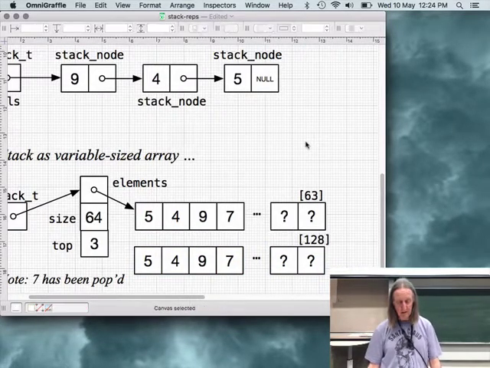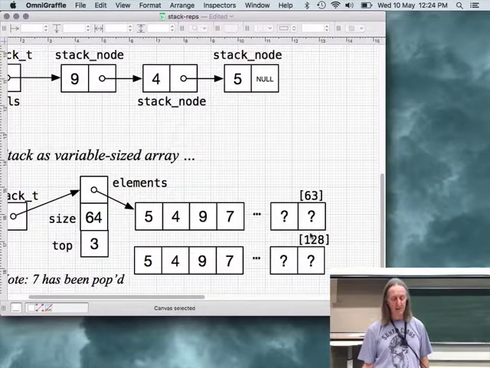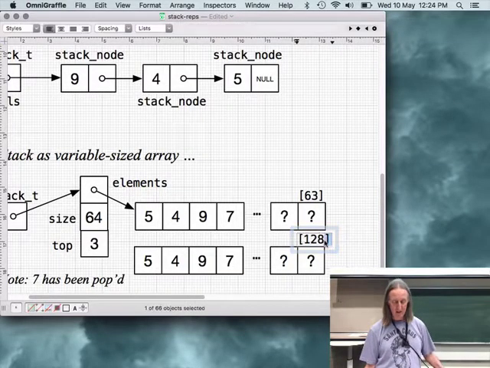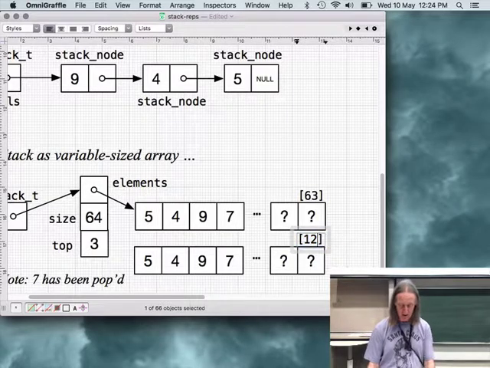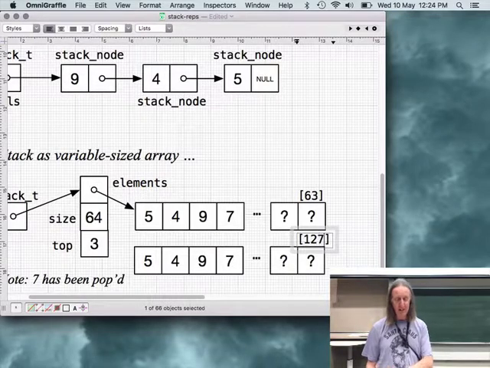So what realloc effectively does is it says, all right, here's this 64-byte array. I'm going to make a new 128-byte array. So I'm going to use an old 64-element array. I'm going to make a new 128-element array.